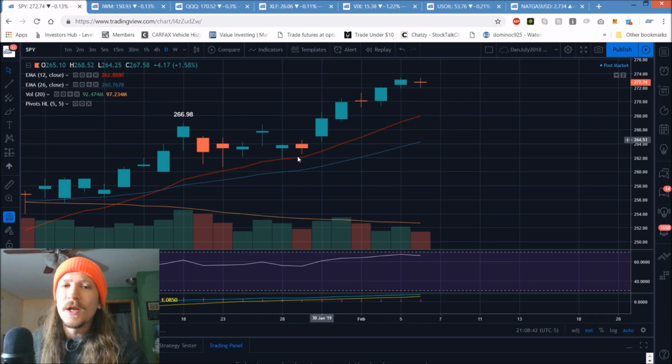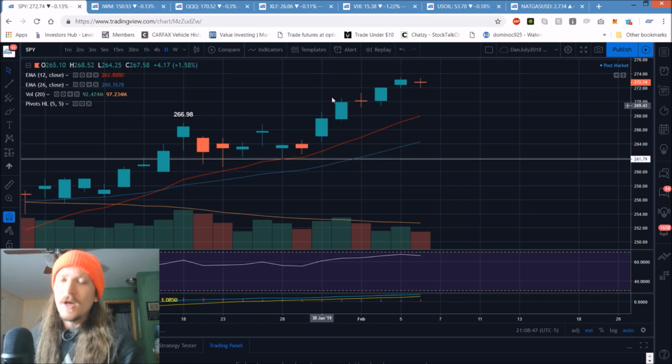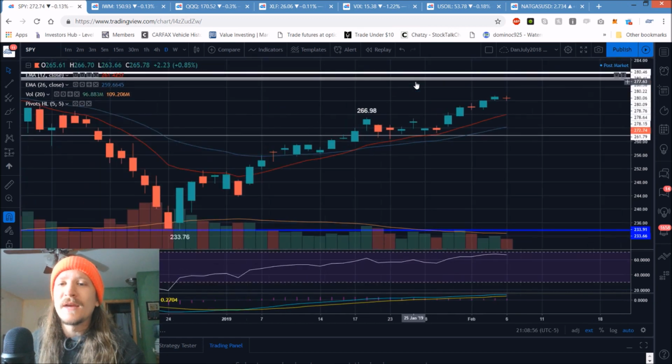If we get a bear break, we're going to look for the daily higher low compared to 261.79. We'll have to see what consolidation looks like and what the volume behind it looks like, if we get it. And if we don't, then the bulls are going to see continuation and a lack of resistance where we currently stand until we get to the upper 270s.